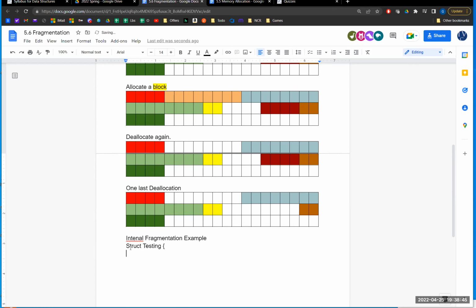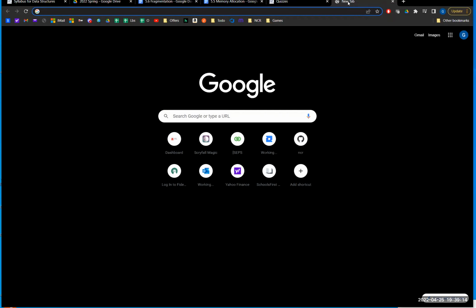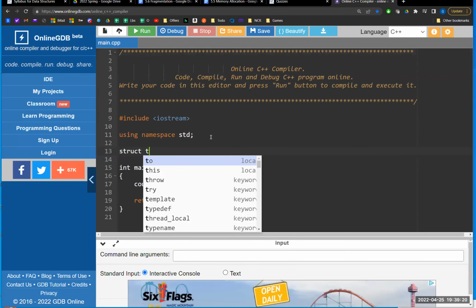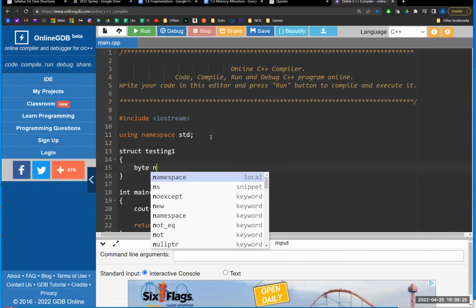You can see this fragmentation go on here with some simple types, where we can fold things together a little bit differently. And in fact, let me go do this in code so in case it doesn't keep getting mucked up on me. All right. Struct testing 1. Right, num.